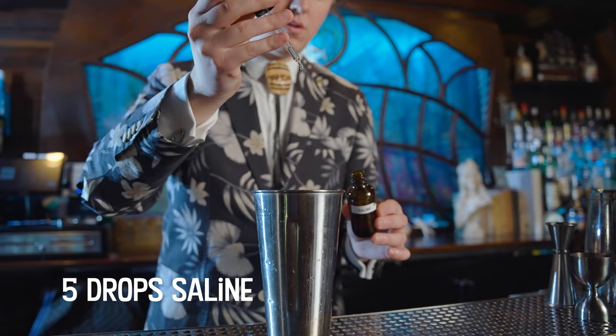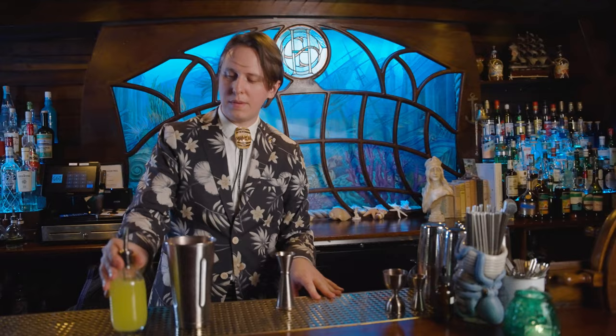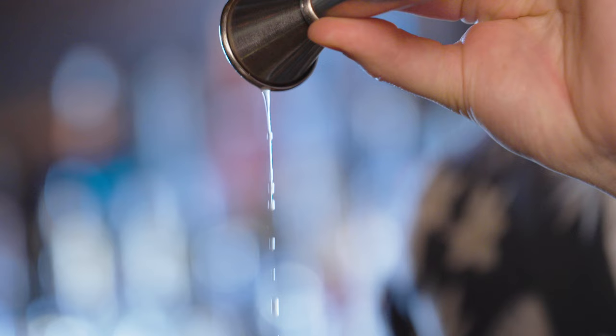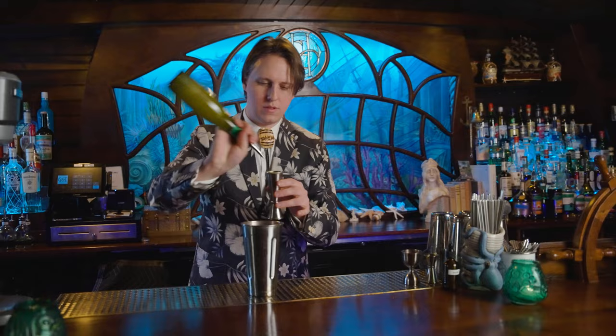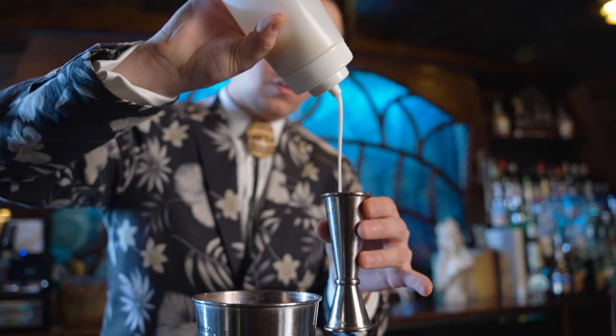We're going to start this drink with a little bit of salt. We season every one of our cocktails with salt water — we're on a ship, and don't you want your cocktails seasoned? We do two types of pineapple in the Angostura Colada: acid-adjusted pineapple, which is as tart as lime juice and cuts down the sweetness of the colada, and then some regular fresh pineapple juice. Then we build our colada base with some coconut cream — this is Coco Lopez cut with coconut milk. The coconut milk brings down the sweetness of the Coco Lopez and also adds a lot of texture to the drink.